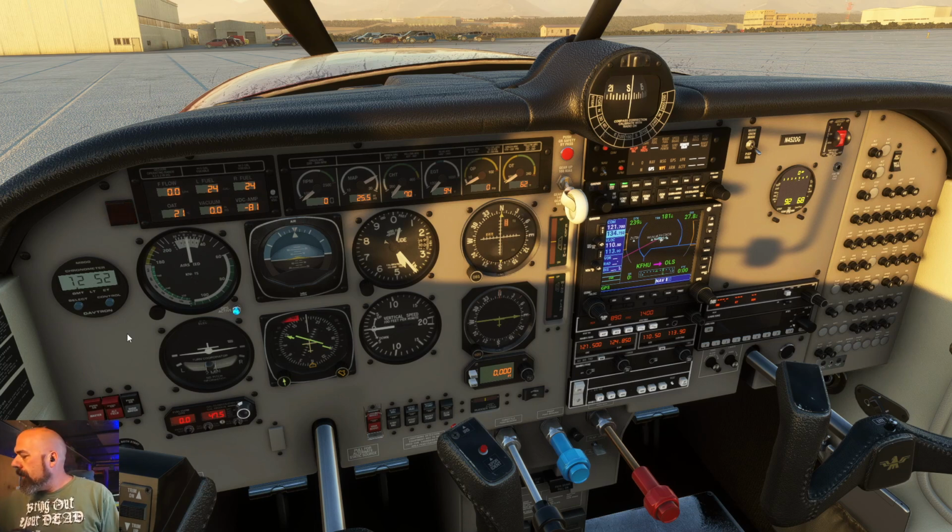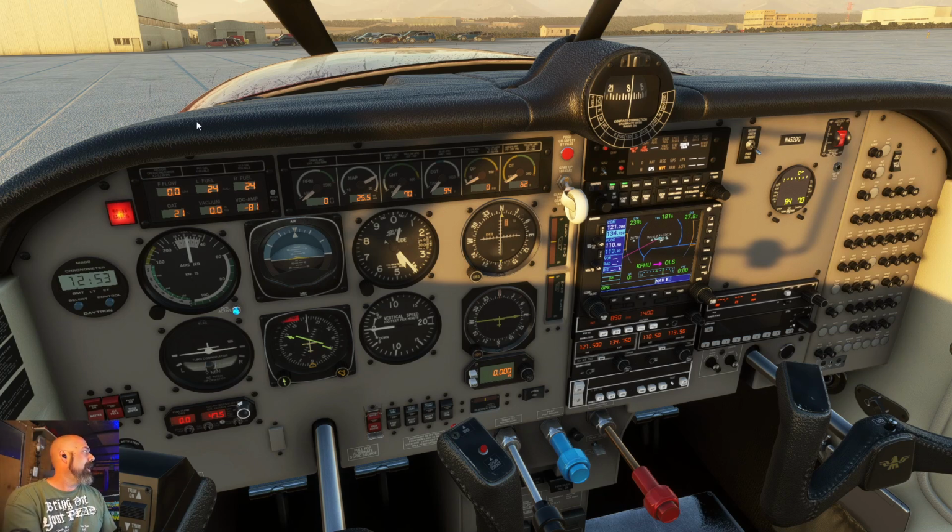Yeah, that was awkward. Now let's see what happens if I turn in the 134.75 in the second nav 2. I don't know that that'll play. So it started playing even though I didn't select COM 2. That's actually interesting. That's good to know. So you can turn it into COM 2 even though you don't have COM 2 active.